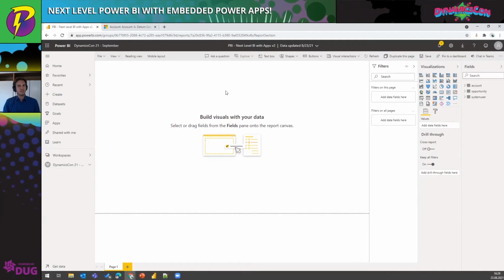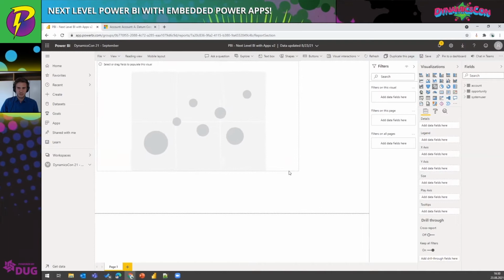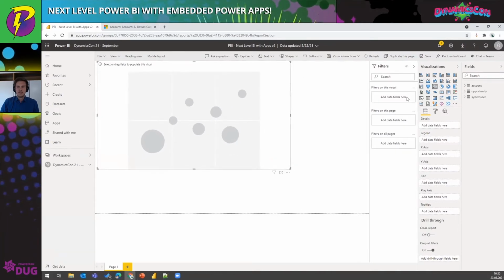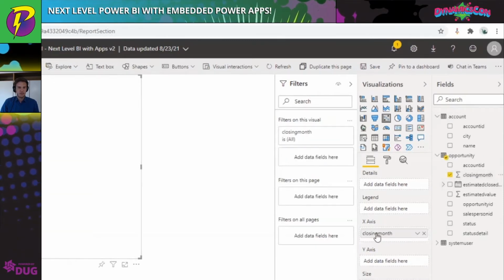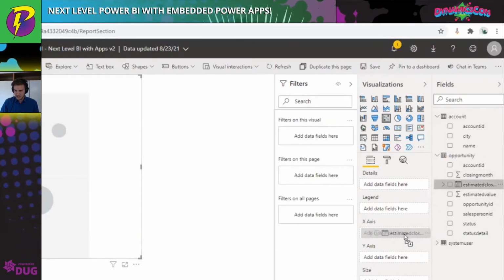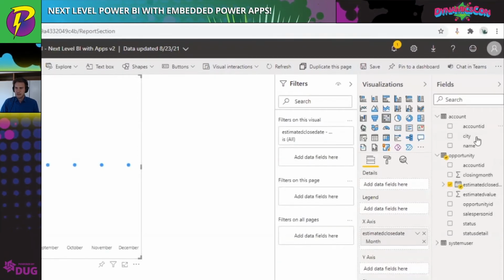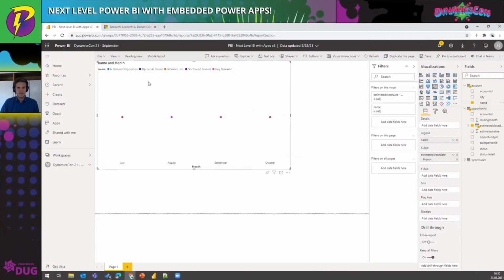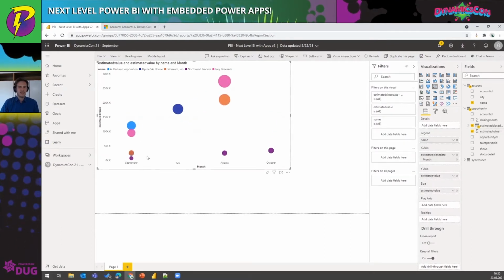Well, my opportunities. I want to see what opportunities we have in our pipeline, when they are closing, which customers are involved. There are multiple ways. I like the scatter chart, for example. Let's put that here prominently. On my x-axis, let's put the closing date in here, but I only want to have the month, accurate by month. I want to have the customer name in here, basically as the legend. And I want to have the estimated value as size, and let's also put it here as y-axis.